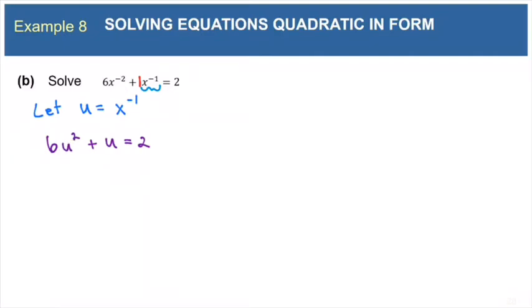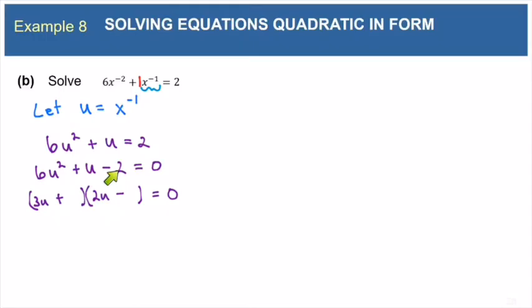I'd want to try to solve it by factoring, so I'll bring the 2 to the left side. So that's going to be 6u squared plus u minus 2 equals 0. Now let's factor this into two binomials. So 6u squared can break down into 3u times 2u. The signs in the binomials need to be different. And do I know for sure that these signs are in the right place? Right now I do not, but what you have to do is just put them in there and know that at the end, if they need to be swapped, you'll know it and you'll be able to swap them.